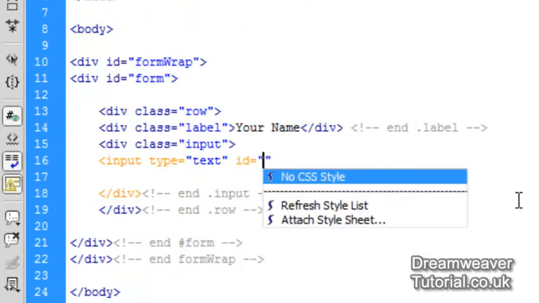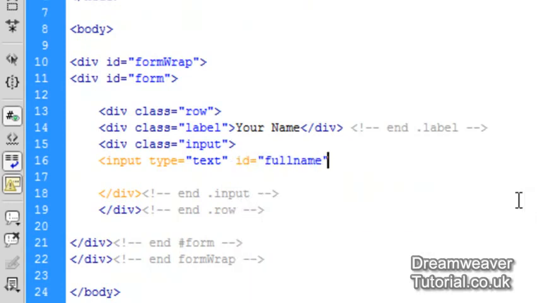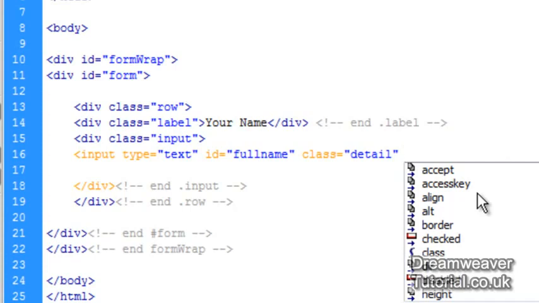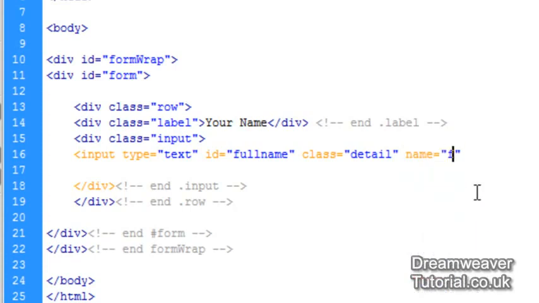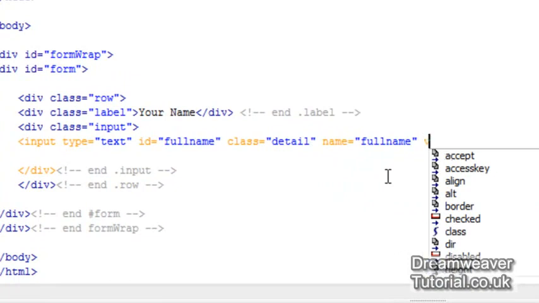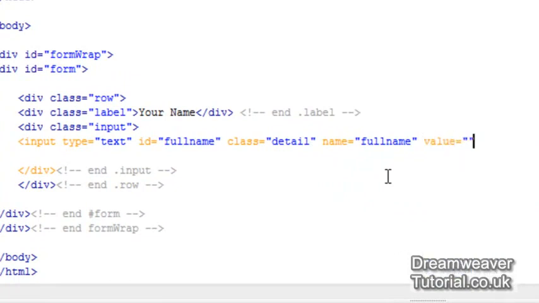We'll give it an ID of full name. We'll give it a class of detail, and we will give it a name of full name also. We're also going to create a value field, but we're going to leave it blank as in part 2 of this tutorial we'll be passing in some PHP commands into that space. And lastly, to finish off, we'll close the input with a closing angle bracket.